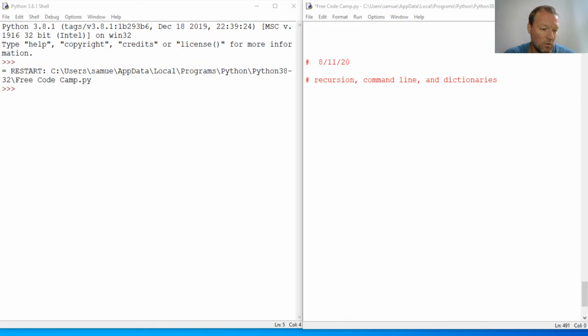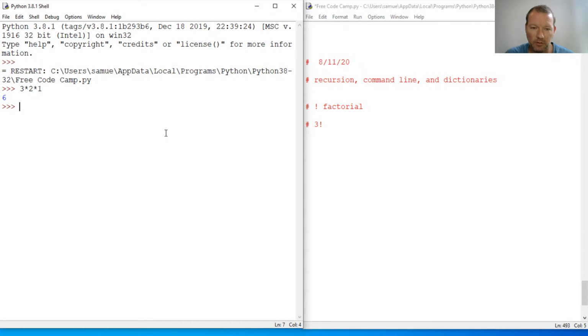Does everybody know what factorial is? Has anybody ever seen that? So factorial. Basically the math of factorial is, if we were going to do 3 factorial in math, it would be 3 times 2 times 1.